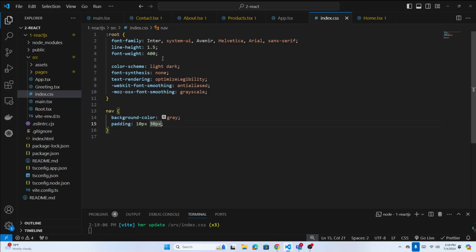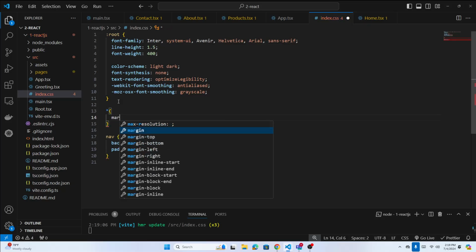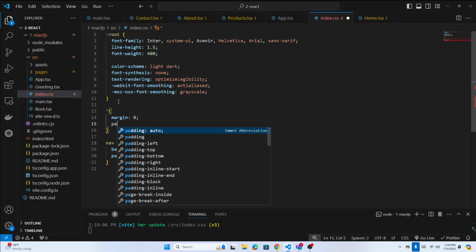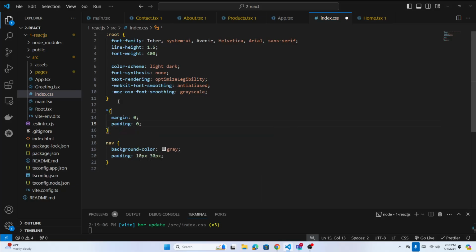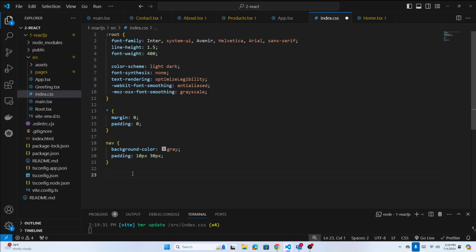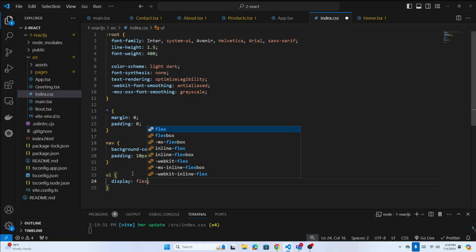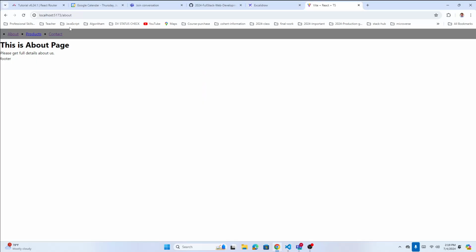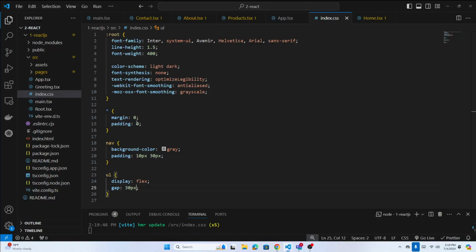We don't have a reset here, so what we can do is just select the body, or maybe star. Here, margin 0, padding 0, like that. So the next is our UL tag. Display will be flex and give a gap of maybe 30 pixels. Like that. Now you have the link tag and all that.